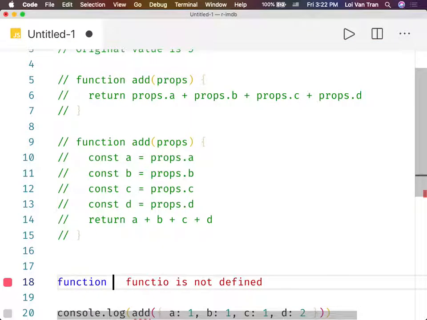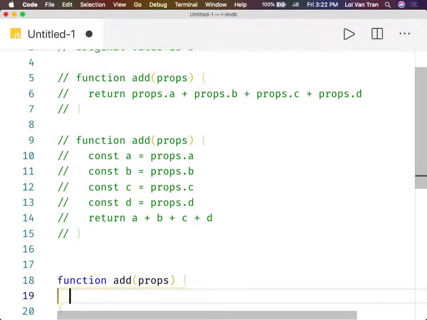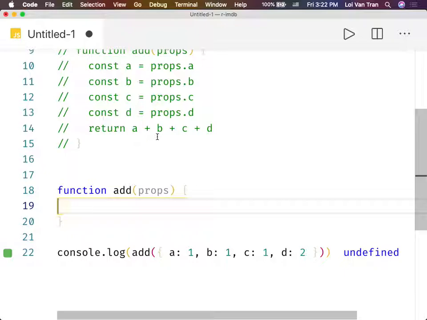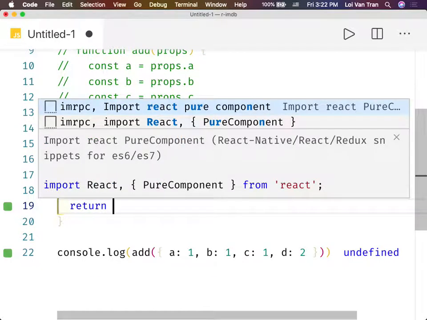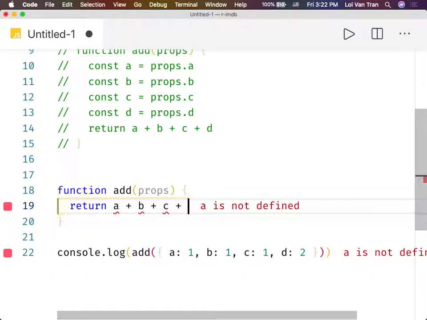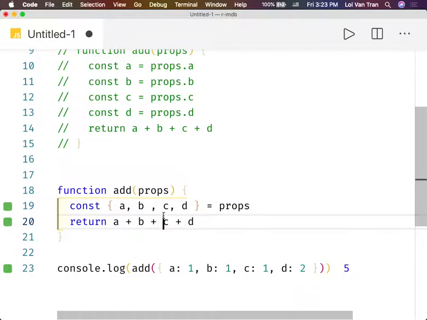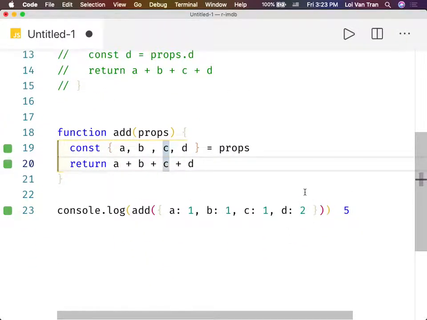I'll show you another way you could do this. And this is where you're really proving how good you are at JavaScript right now. Okay. So other than doing const a is equal to props.a, const b is equal to props.b, you could also use something called destructuring. So when you know what the key is that you want off the object, you can simply name it. So we're going to return a plus b plus c plus d, okay? So we're going to do const, and then we're going to say an object, and then we can name the keys that we want. We can say a, b, c, d, and then we need to tell JavaScript, where are we going to get these keys? Off of which object? Props.